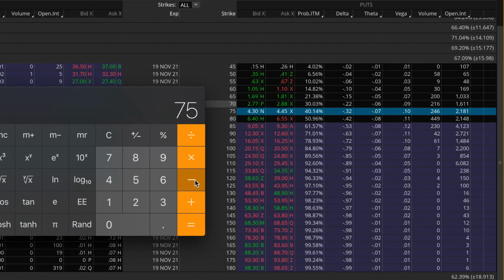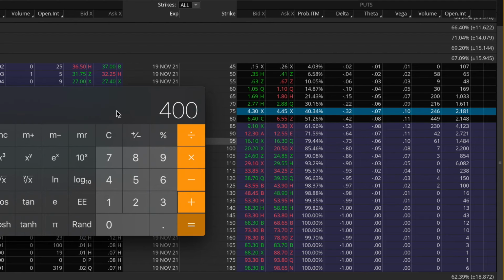So that means if I have to buy these shares back at 75, I don't make or lose any money, at least in regards to the stock. But you will always get to keep the premium that you sold the put option for. That $400 that I could sell this put option for today, I will always get to keep that money no matter what. So in the end, that is actually my profit, $400. By shorting the stock, I simply cover my naked risk to the downside.